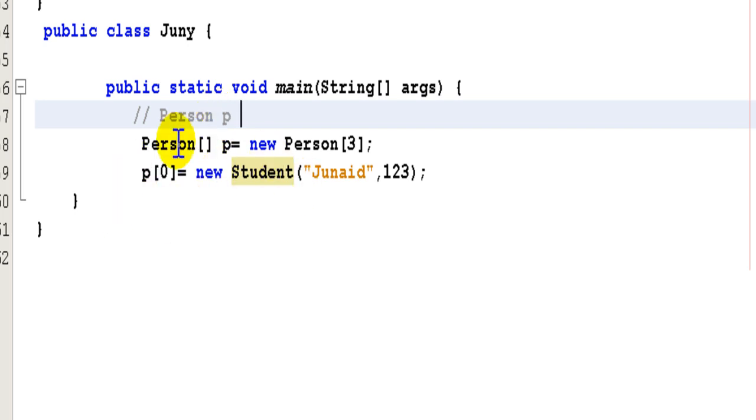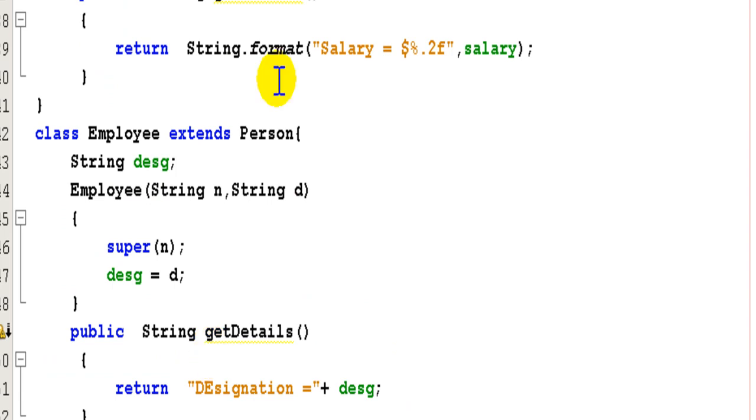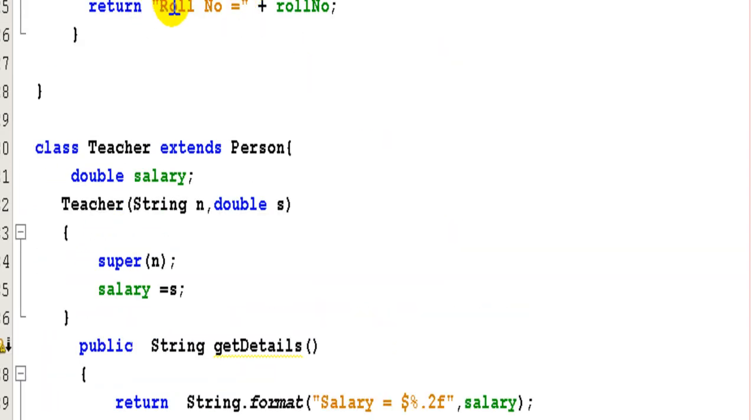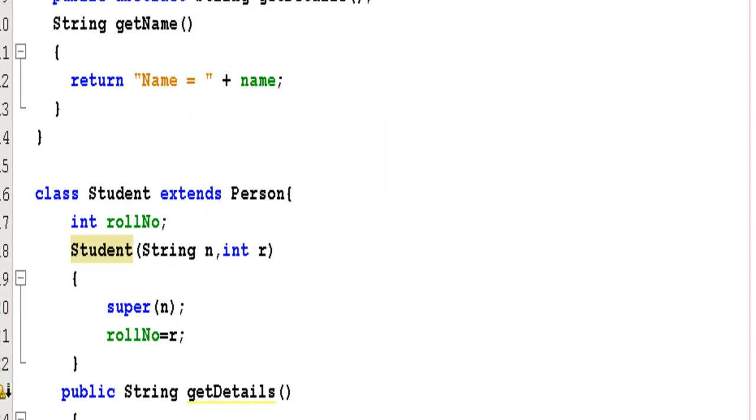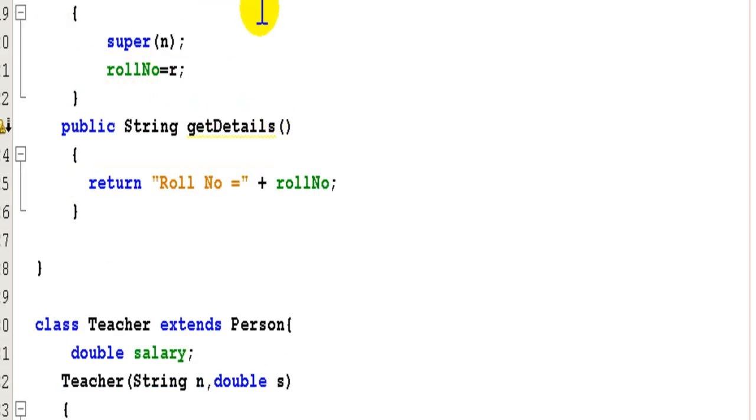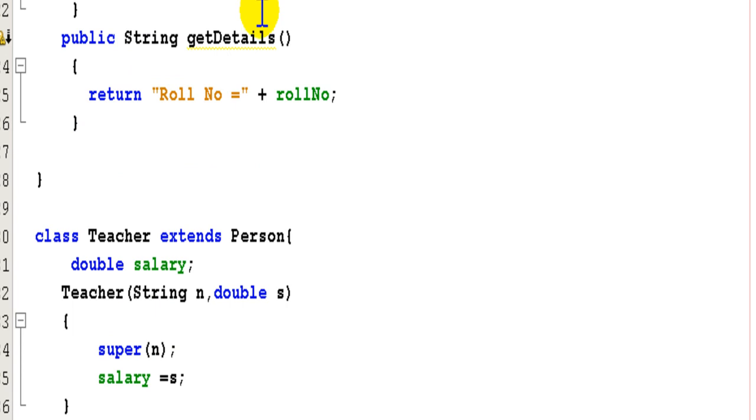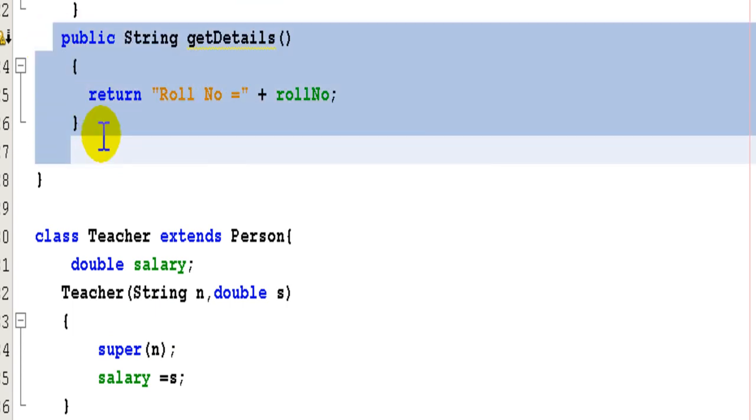Okay, I can reuse the P. First I drop in P the address of the student, then I drop in P the address of the teacher, and then the address of the employee, and then I can call p.getDetails. Now depending upon which address is in P, the getDetails will be called. That is the polymorphism, because I'm having the getDetails here, here, and also here. Because P belongs to the parent class, the person class, depending on which subclass object's address is in P, p.getDetails will be bound with that definition.